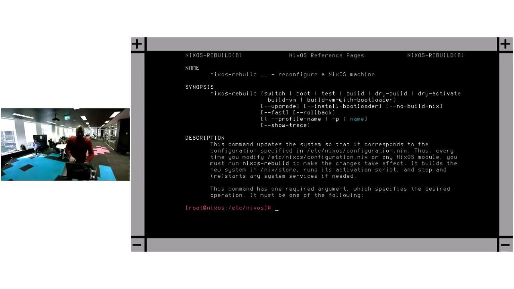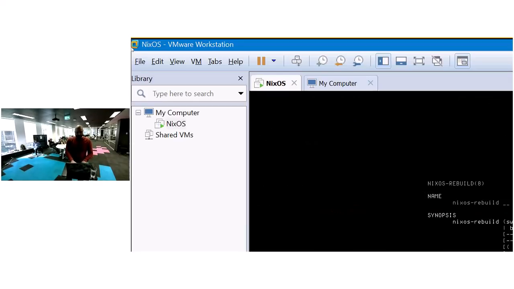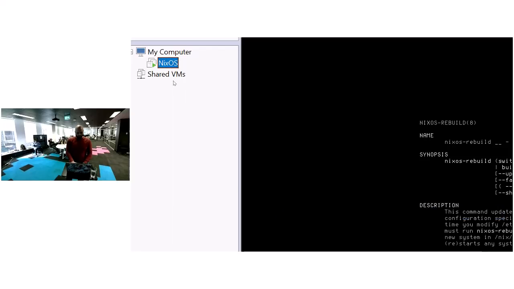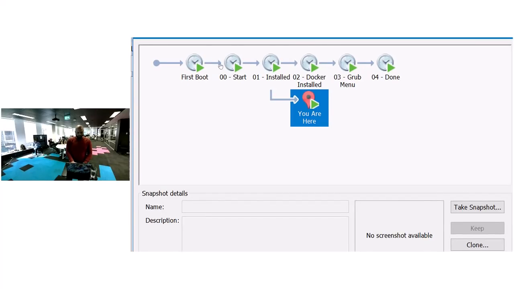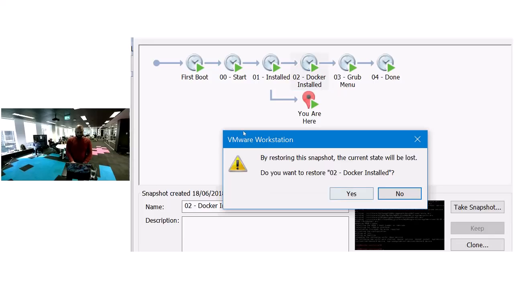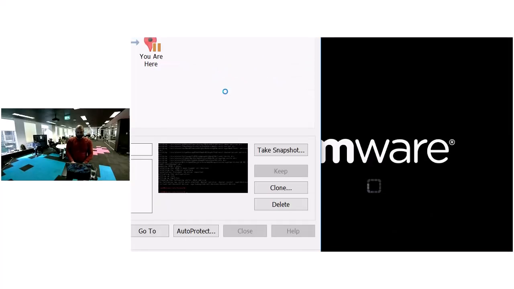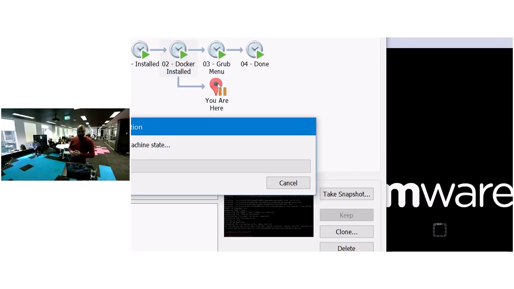So rather than activating, I'm just going to go to a snapshot. That way we're not waiting for it to download. And this snapshot is where I've installed Docker. Docker's been installed, so the command line tool of Docker, the CLI tool, is now going to be available to me. And when it becomes available, I'm going to roll back.